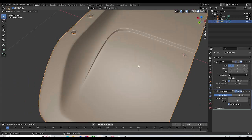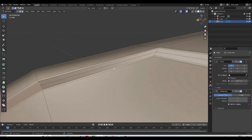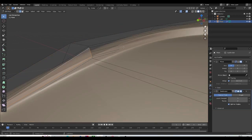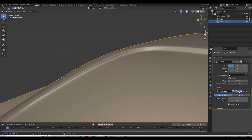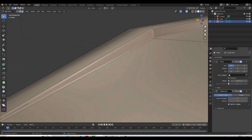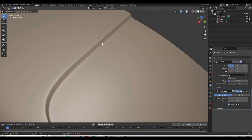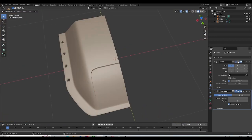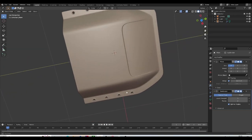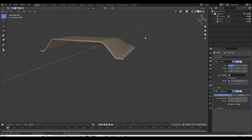Looking at this detail, it looks a lot better. Taking a closer look, we are getting some pinching right here, so I'll get rid of that edge I created in the middle — it was just causing problems. We're now left with a triangle here, but once we subdivide it, it isn't causing much of a problem. This is the desired result. We can now activate the mirror modifier to look at our detail — perfect. And that's how you go about creating a raised scoop.